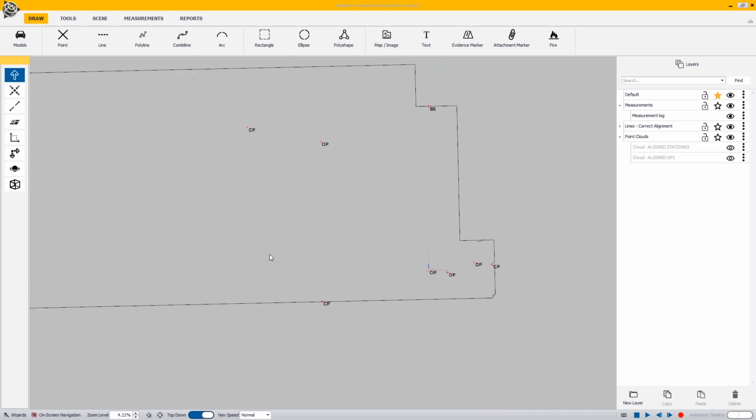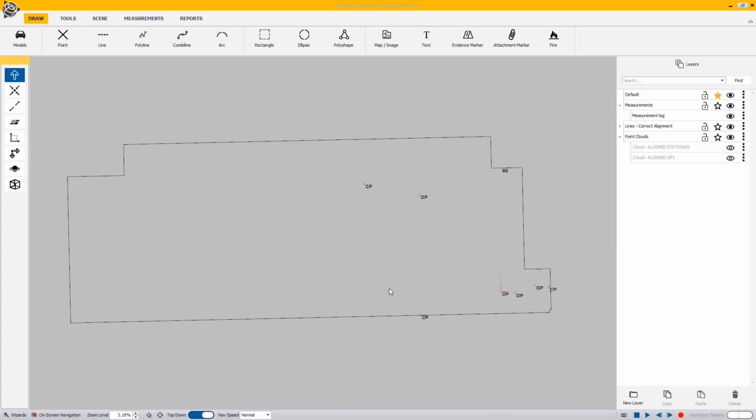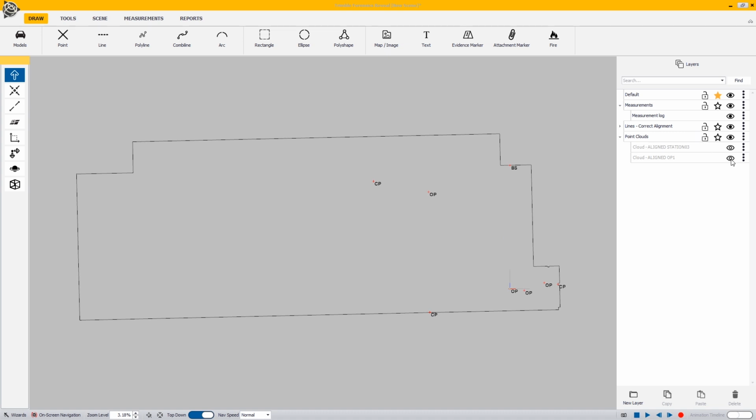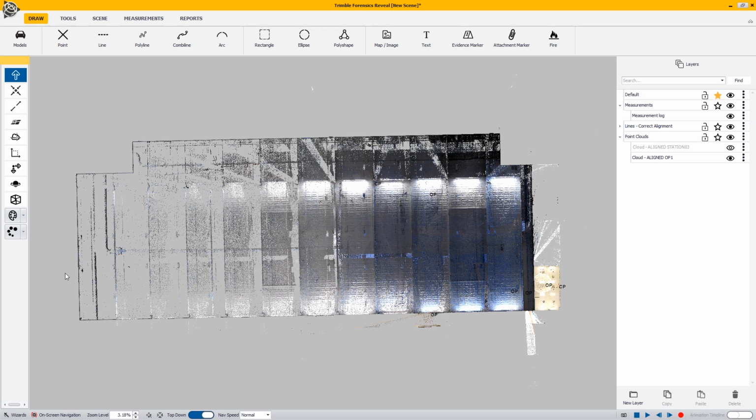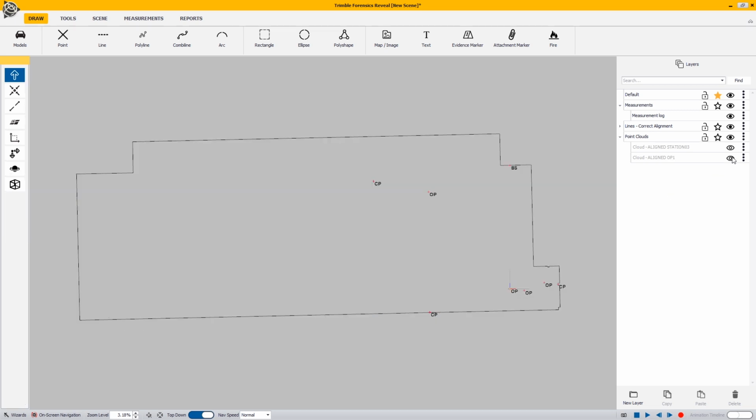And again, I trace the outline of the point cloud just for reference purposes. And the correct point cloud in its correct alignment is shown here. So this is what it should look like. So now that we've seen what the project should look like, or what our end result should look like, let's jump over into Realworks and take a look at the project when we do a registration.